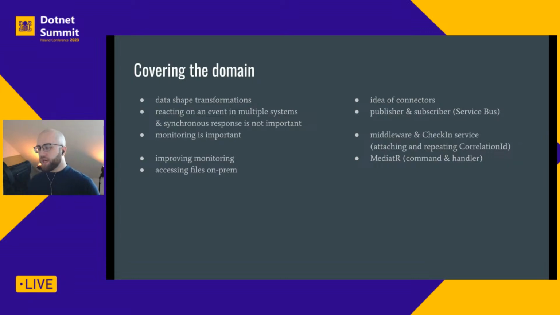The last concern we had, which I haven't mentioned yet, was that some of those systems we were talking about are quite old and they don't really deal well with HTTP. So we need to access the files on-prem, because some of those systems could utilize only files as a form of communication. And yeah, that's a story as old as the cloud itself, right? You had to have that access to the files on-prem.